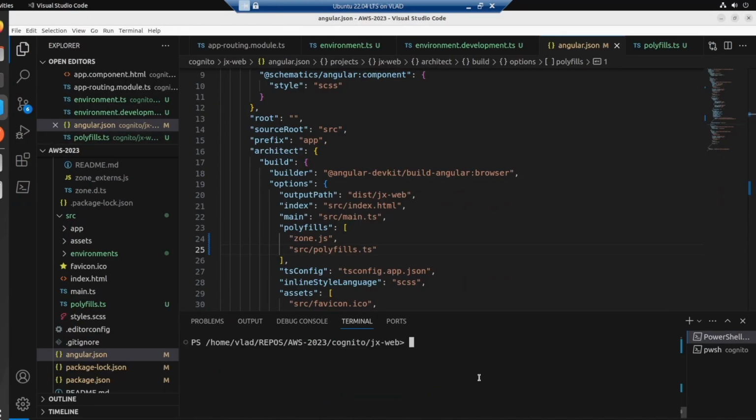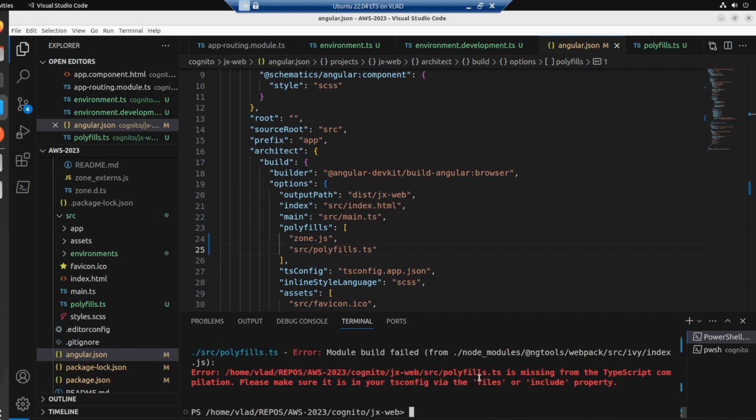ng build. What you got? What you got? Alright, so src polyfills is missing from TypeScript compilation.